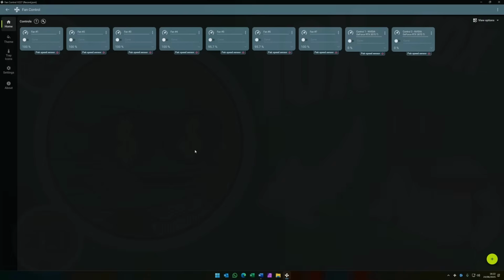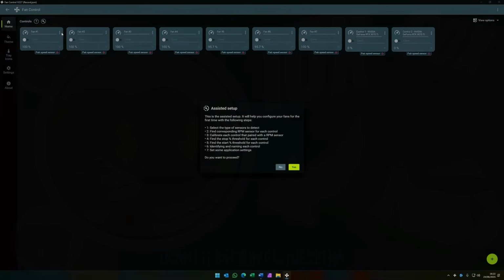Right now, FanControl is probably the best software to control the cooling in your PC. Let's take a quick look how to set it up. First thing that we need to do is teach FanControl about which fans are connected to which sensors. The way that we do this is that we launch Assisted Setup from the top left.